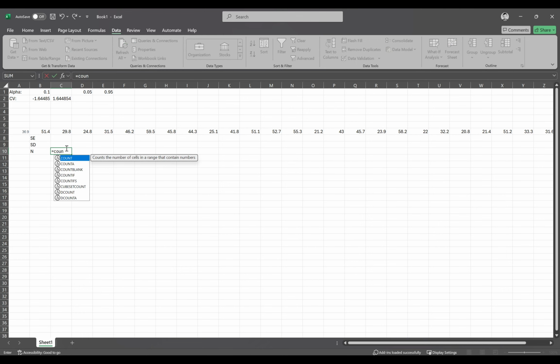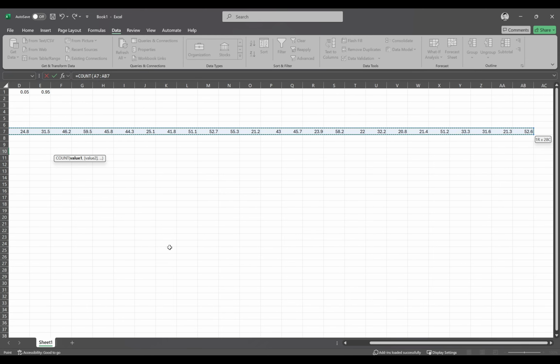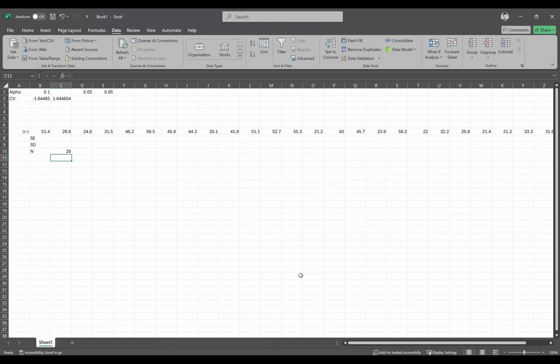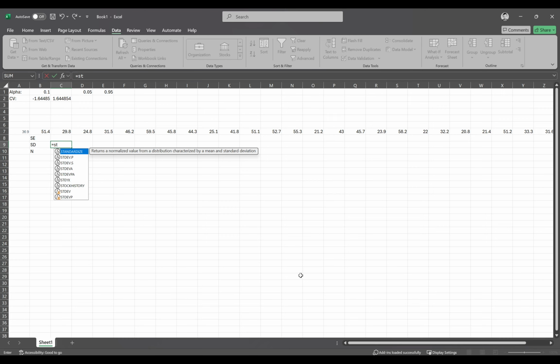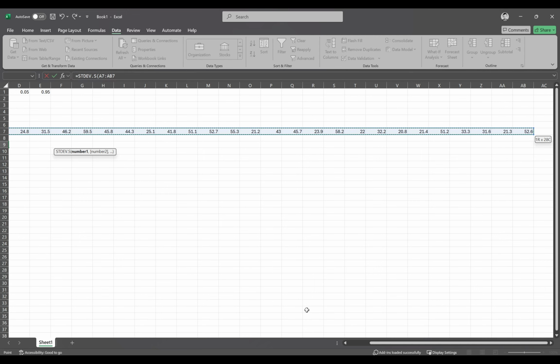But I believe we use the count command, and again, I don't remember any of this, I'm just kind of making it up. Control, Shift, and right to select everything in a consecutive order, and then close parentheses, enter, and I get my count for my sample size. Standard deviation, STDEV, and I'm double checking again, so estimate standard deviation based on sample. And then again, control, which is going to jump me back and forth in a consecutive grouping of numbers, shift, which is going to make the selection, and then right to jump to the right. I'm going to scroll back, close my parentheses, hit enter.